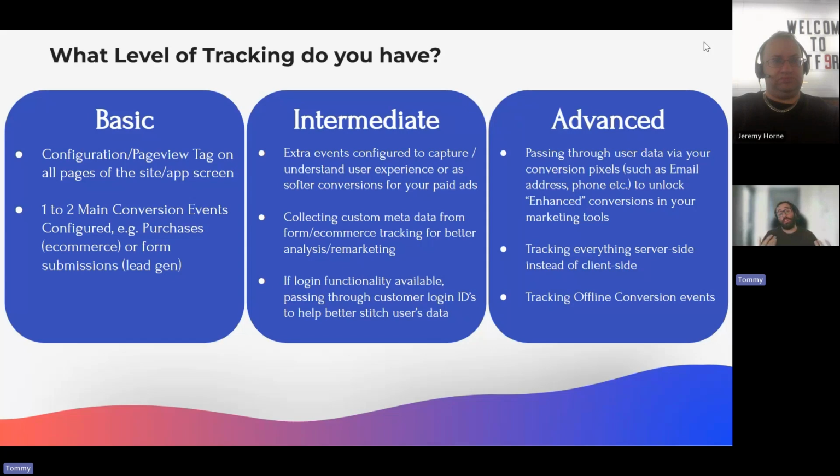You want to be making sure you're collecting the best metadata. Not every piece of metadata, because that's a bit too extreme, but the best metadata to help with understanding your customers, breaking down the performance of that event, or just understanding a little bit more what that event's doing. For example, it could be a button click, but there could be a lot of buttons of similar categorization. Maybe you want to pass through click text, and that will help with analysis of your website, as well as your audiences, and therefore support your remarketing efforts, which obviously is a very vital part of marketing strategies.